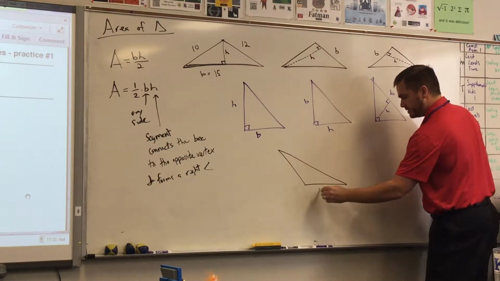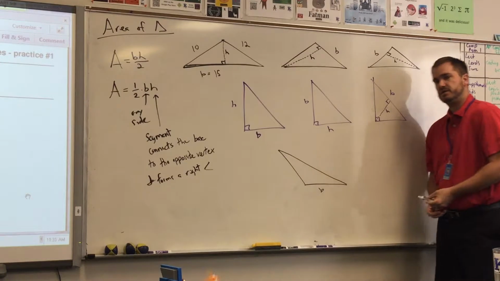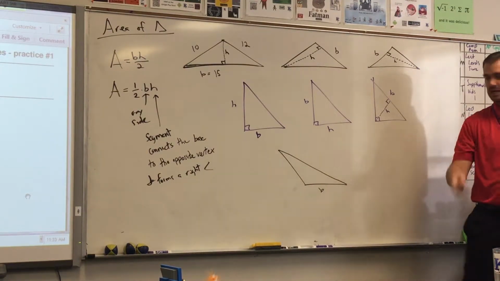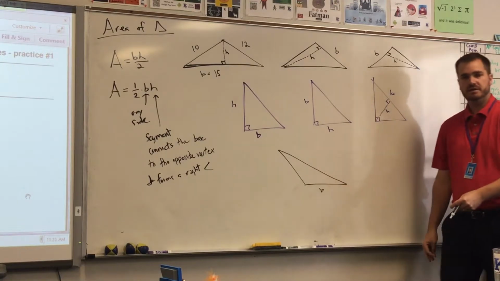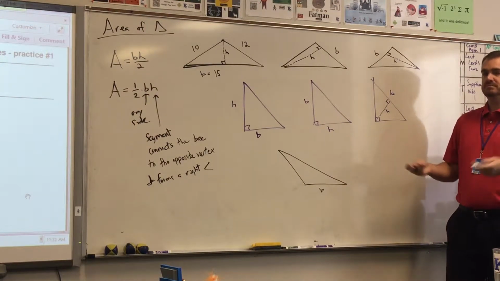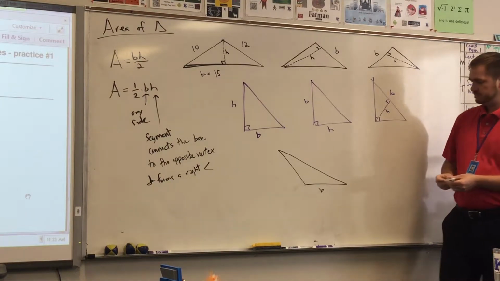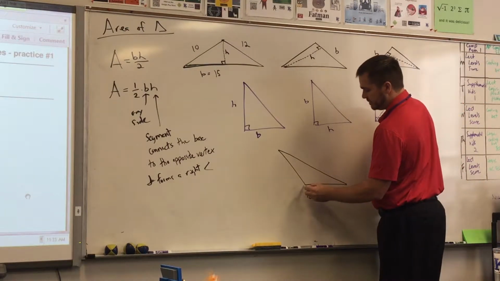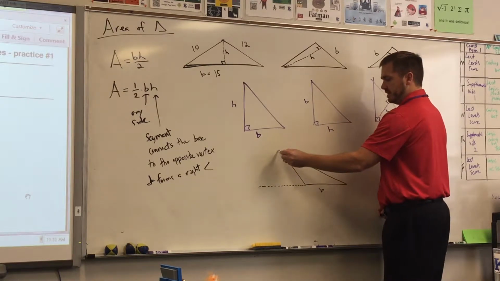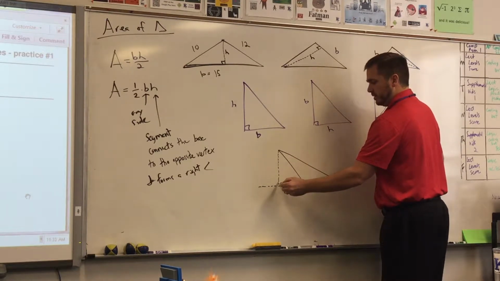And now I'm going to throw us for a loop, because where is the height going to be if this is my triangle and I play your game and put the base right there? Where's your height? Don't you have to draw a line from the top one straight down? Yeah. What you have to do is extend the base out, and then you can drop the height down there. Which, I mean, that makes sense.